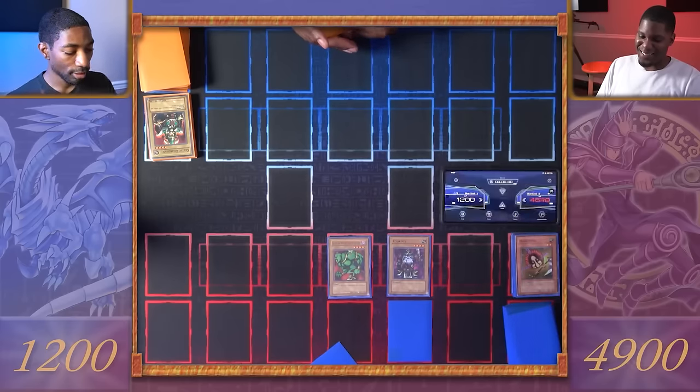Switch this. Pass. Draw. Enter battle phase. My Dark Magician is going to attack the face-down card. You attack my White Stone of Legend. Oh! Now we'll activate the effect. Okay, to search the mighty Blue-Eyes White Dragon.